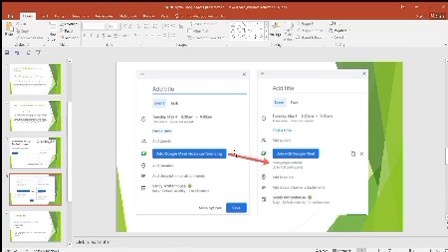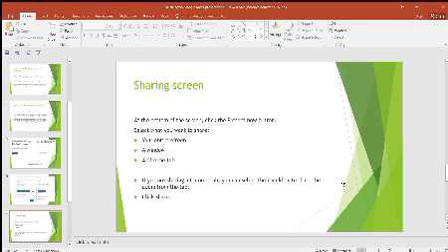So you can also choose the number of participants. If you look here, it's saying up to 100 participants. So you can accommodate a number of people on this one. So on the day of presenting, you need to share your screen. When you click the meeting, at the bottom of the screen, there is a present now button. If you select this one, you get the option to share the entire screen, a window, or a Chrome tab.